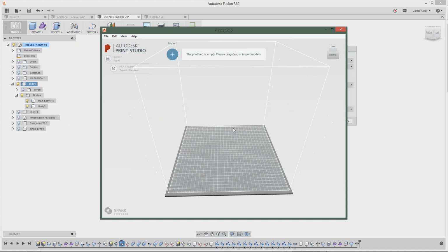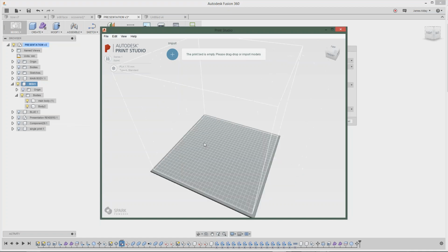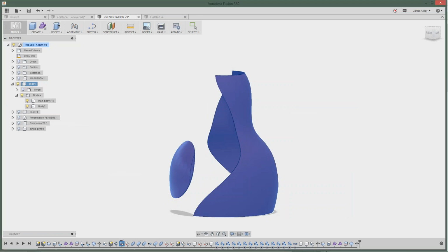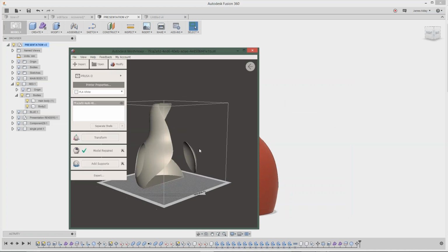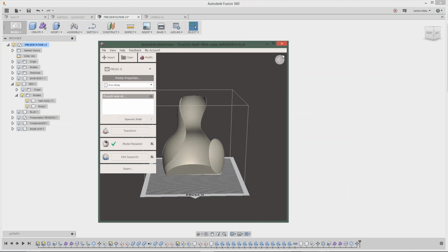So we can load our model up in here, select our printer, select our parameters for printing, and just send it straight to the printer from here. Or if you want to do any extra stuff, there's Mesh Mixer. This I use frequently, so you can take this model, save it, load it directly into Mesh Mixer, do any post-processing, scale it, repair it, do whatever you need to do in here. This is also really good. And from here, you can also send it straight to the printer.